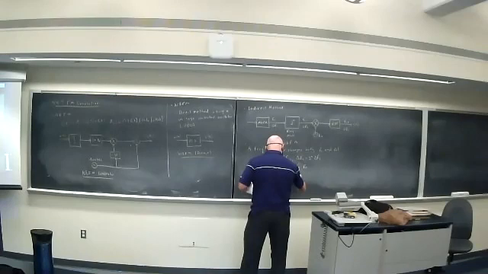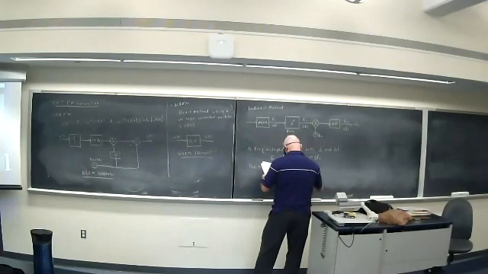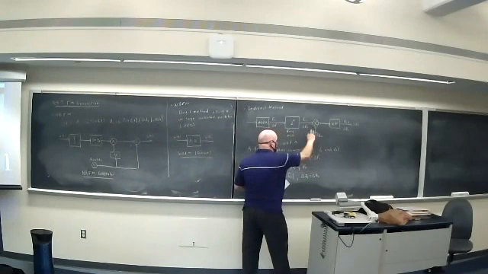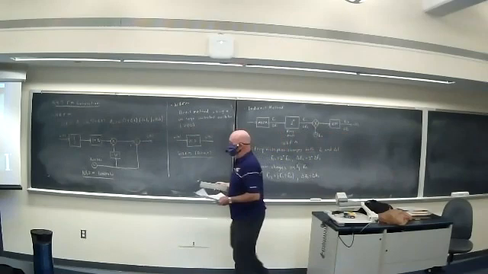We get the sum and difference frequencies out of that, so you can pick out either one. Okay, so that's what that represents. But the delta F3 is the same as delta F2. The mixer does not change the frequency deviation. So I want to look at the frequency multiplier, how to actually do that.